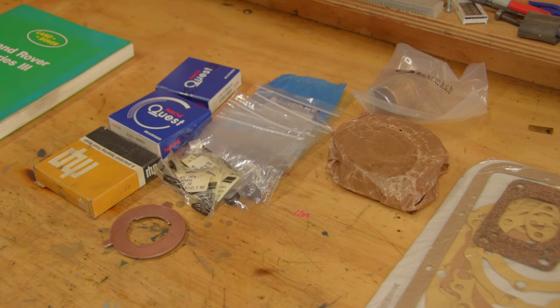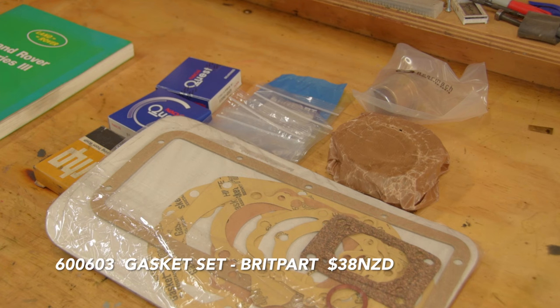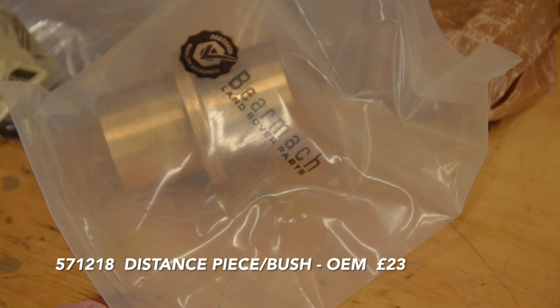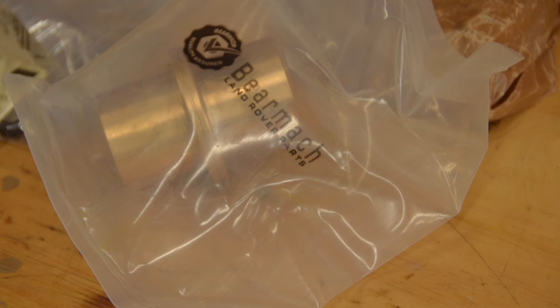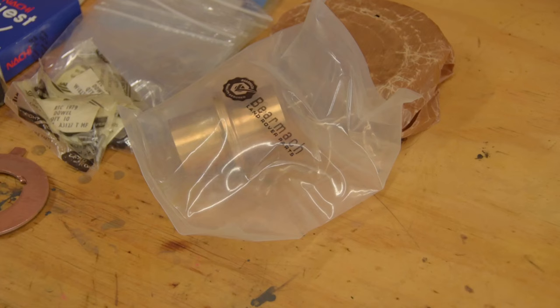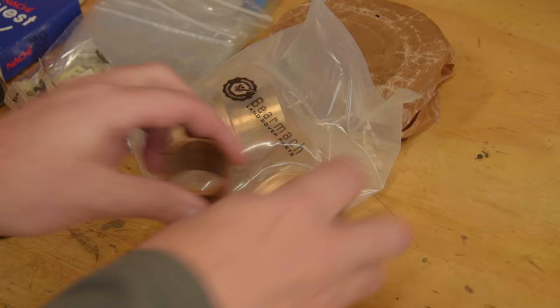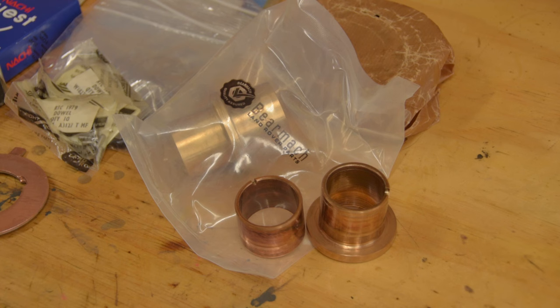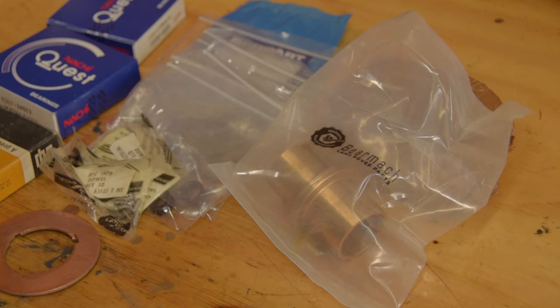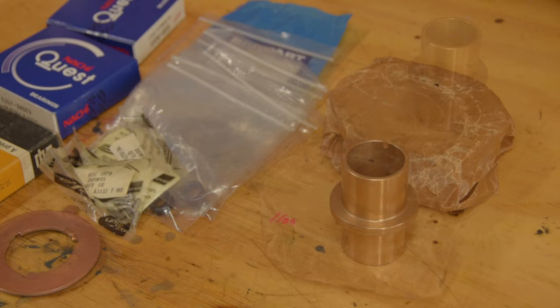A week or so later, a bundle of Land Rover joy shows up at the front door. This is the gasket set — I actually bought this from a New Zealand supplier to keep the package size down coming from the UK. And here's the infamous bronze bush. I ordered OEM and a Bearmach package showed up — the guy from Land Rover Spares swears that Bearmach purchased the old stock, so this is OEM. Make sure you get the one-piece bush. Land Rover had so much trouble with these tearing themselves apart at the shoulder that they superseded the part with a two-piece version — basically a pre-broken version. But the two-piece version has nothing to hold half of itself in place, and you're just asking for third gear problems like I had if you go with that option.